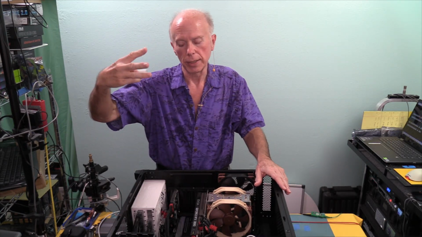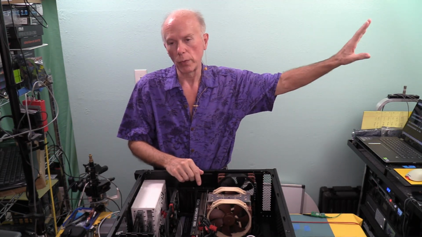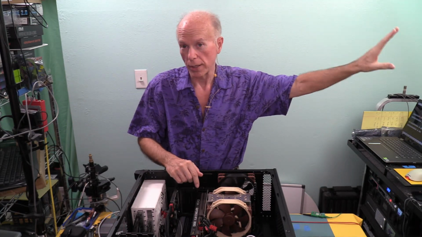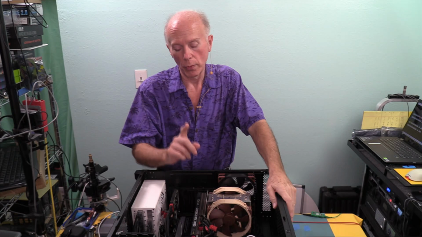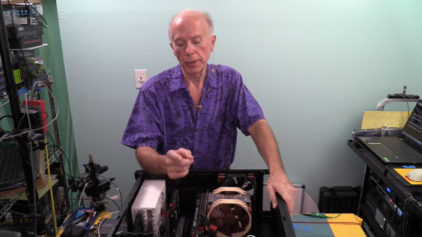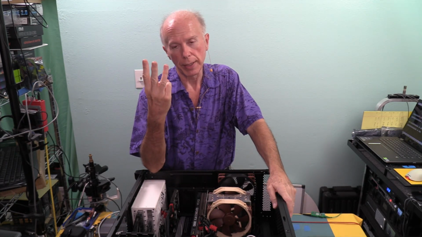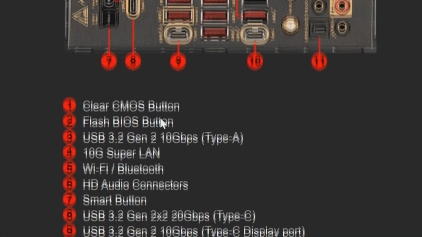Now, the issue with the 3 things that USB-C can do, because of this spec that I'll show you when we get to the specs on the processor, based on the Ryzen 16 core for this motherboard, USB-C out of the CPU, you're going to get typically 2 or 3 connectors. Let's go back and take a look at that while we're at the I/O panel.